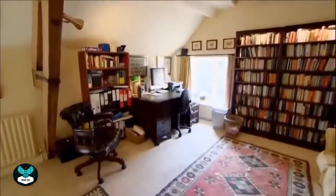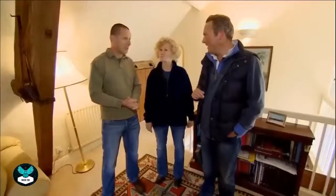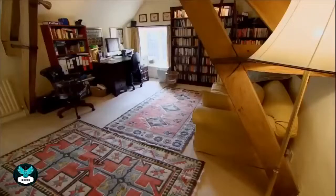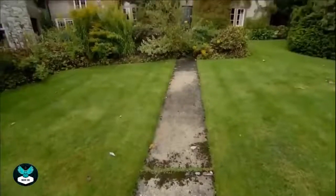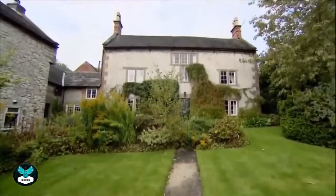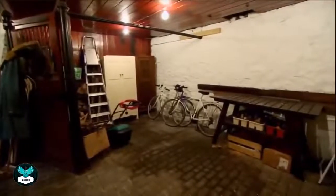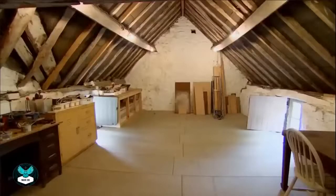So how's our mystery house doing? Very well, actually. Thumbs up so far. Good. Our historic mystery house has worked its magic, but the rub comes outside as the garden doesn't serve up enough space for a football pitch. However, along with the stone-built garage across the road, there's an attached two-storey barn to throw into the mix, which they could convert into a great play space for the children or use as a separate dwelling with the right planning consent.